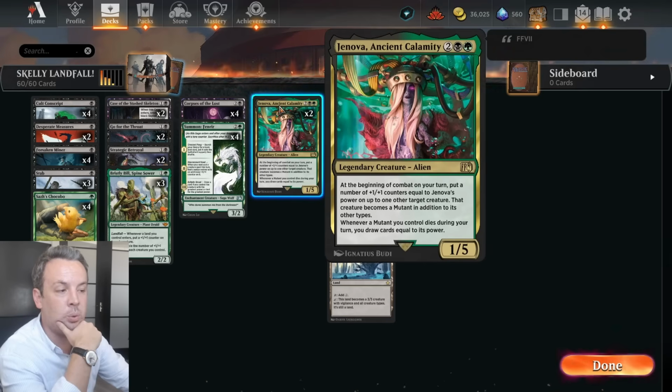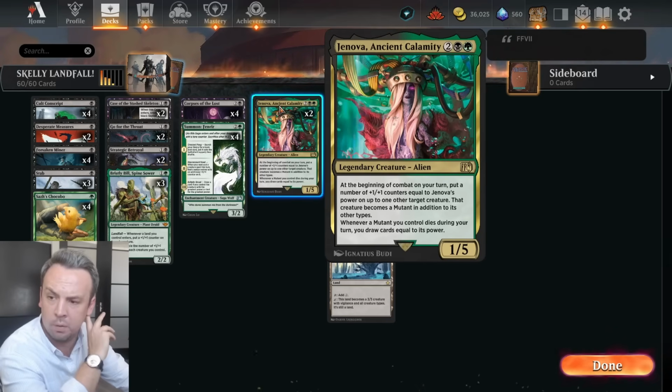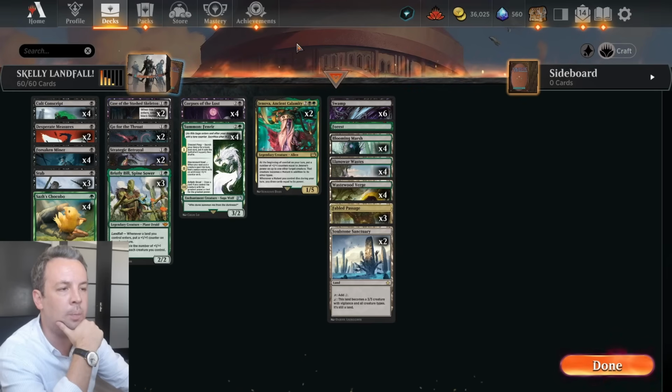So it's absolutely insane. And also it's a nice little board presence. 1/5 is a good blocker versus mono red, remember? And it doesn't die to a lot of removal. So it's very, very cool.